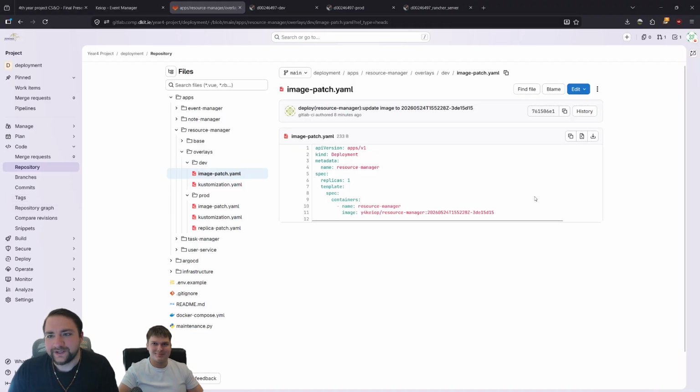Alright, and now I'm going to show the continuation. I'm going to show how image promotion to production works. So as we've seen in the pipeline, and we can see in the image patch here, all of the overlays for dev are going to be automatically updated with the newest image tag that's generated.